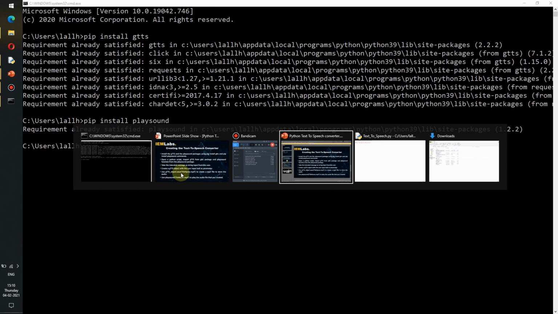Now the next step is to open up a Python script and to import the necessary modules. First we are going to import the gtts module. That is, from gtts we are going to import capital G T S. Now capital G T S is the function which is included in the gtts module, I am sorry, not function, the class.